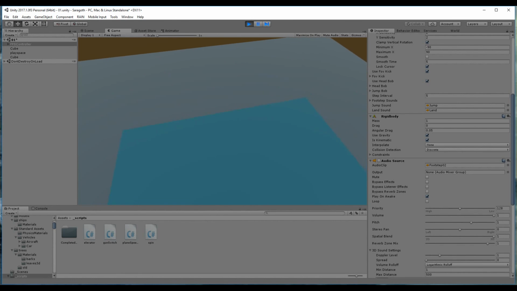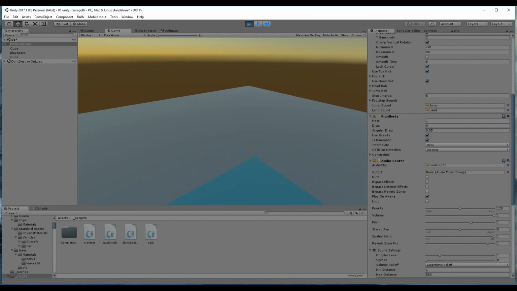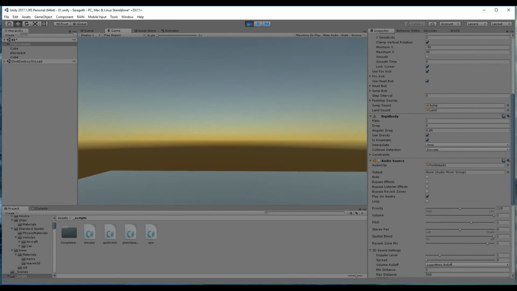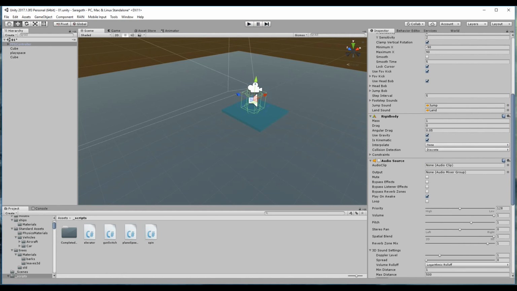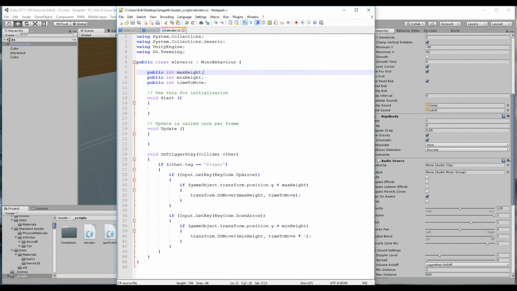So there's one other thing I want to talk to you about, and that should not take very long. Just always remember, save your scene. But anyways, in here we have this wonderful little time to move, and going down we actually make it slower in the script, so it takes twice as much time to go down, and that is for a reason.